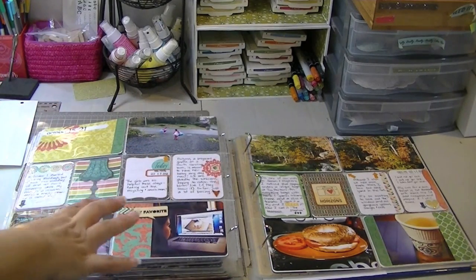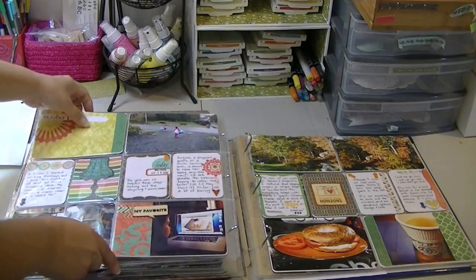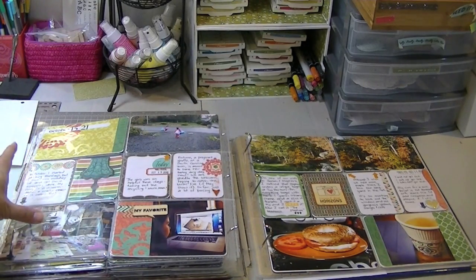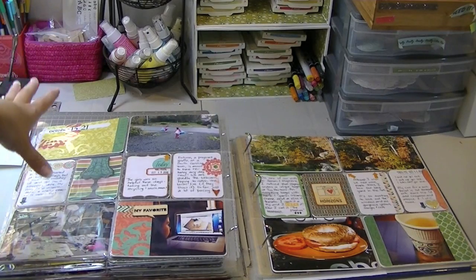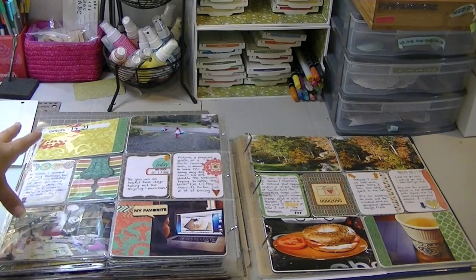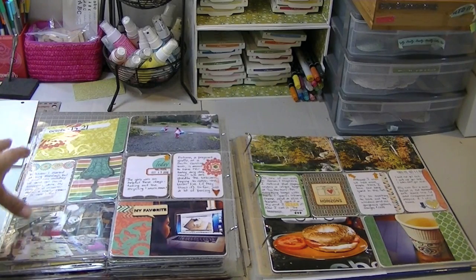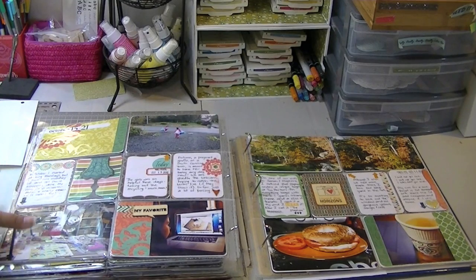So this is October 15th to 21st. For this one, because there were so many fall pictures, I decided to use just one Becky Higgins collection, the Amber collection, because it has lots of greens and oranges and yellows in it. And this is my first of all of the weeks of Project Life that I've been doing, my first kind of classic Becky Higgins style layout.